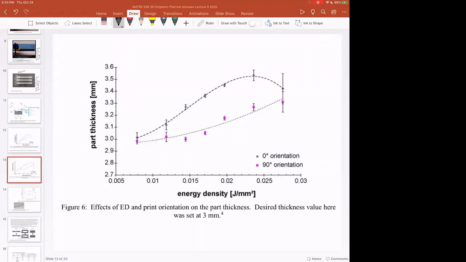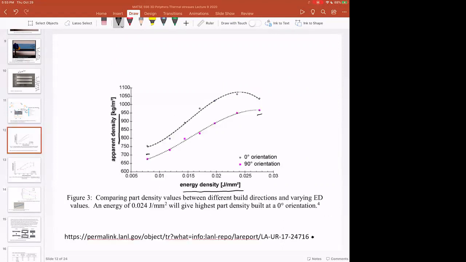What also happens as you change this energy density, in a full build, is you can start to get a deviation between the desired thickness and the actual part thickness, depending on your densification. Of course, if you densify more polymer in there, the layers can be a little bit thicker. You get some sinkage of the part into the bed, and you spread more powder on that area.